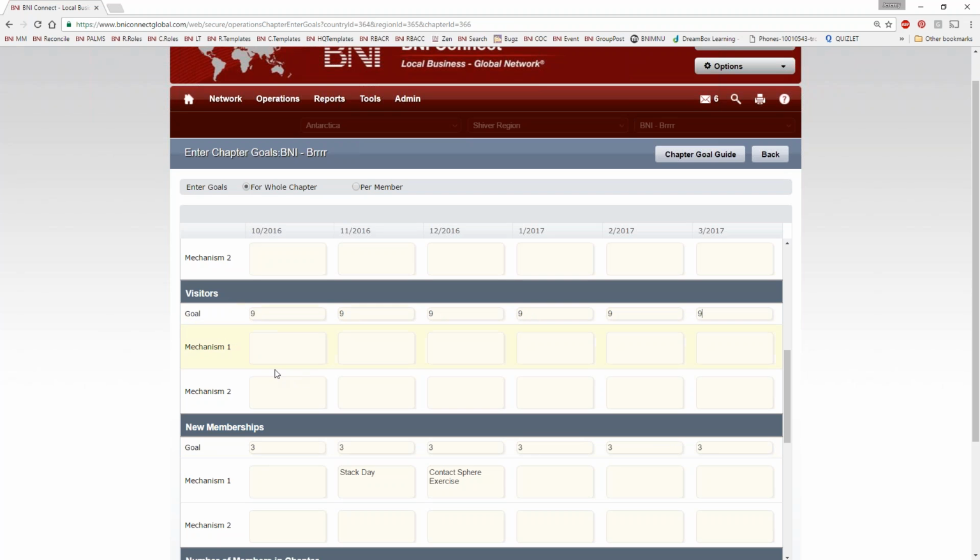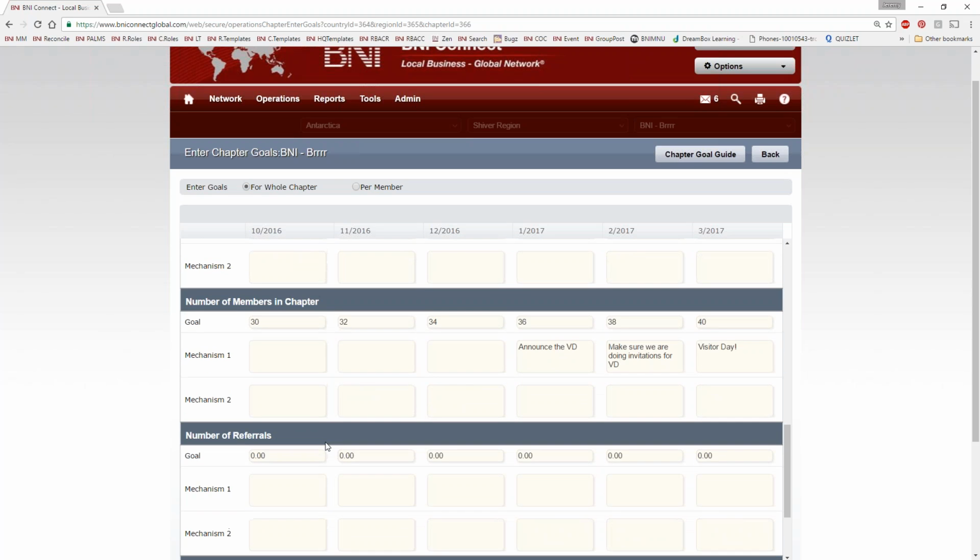Right? That's a conversion rate of 3. Now again, we have different things that are supporting this. We have our Visitors Day. Maybe in the beginning, one thing we want to make sure that we do is we're implementing the visitor orientation. Right, so all those different mechanisms.